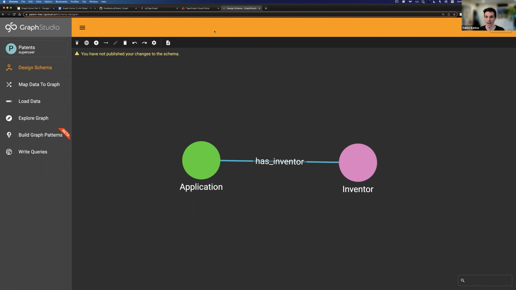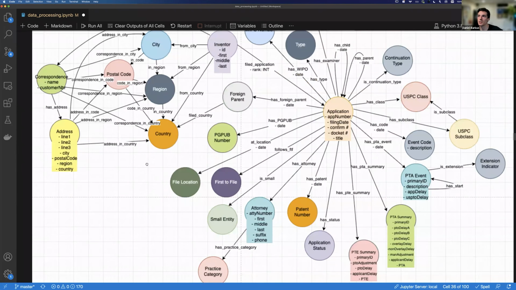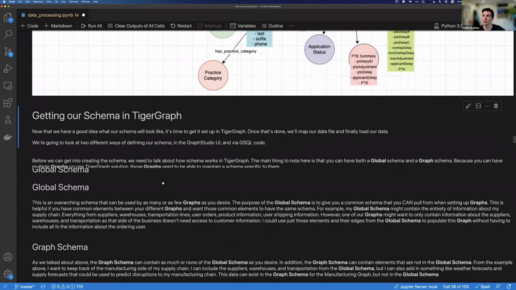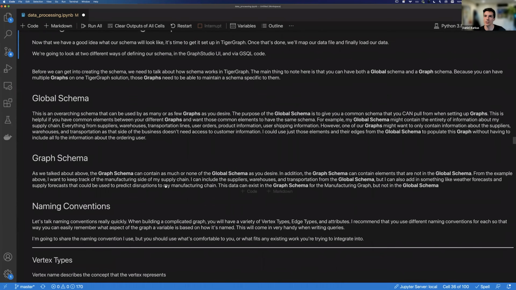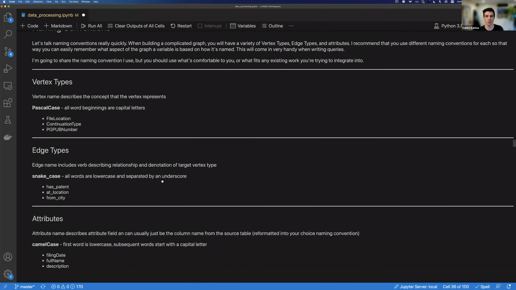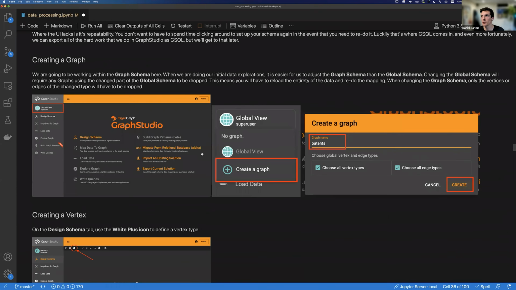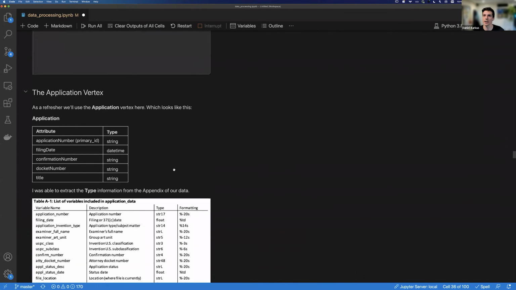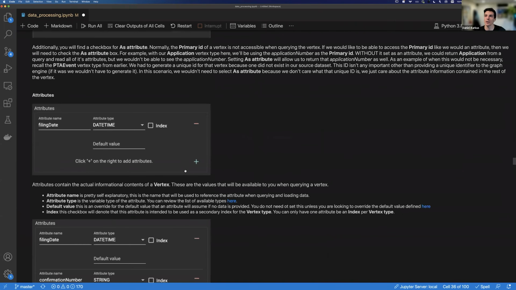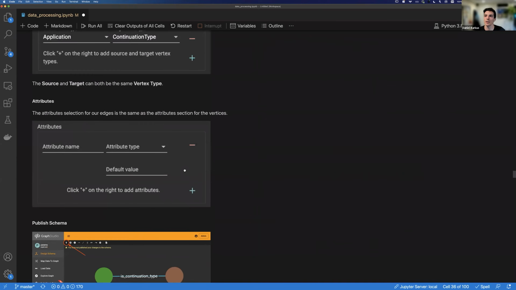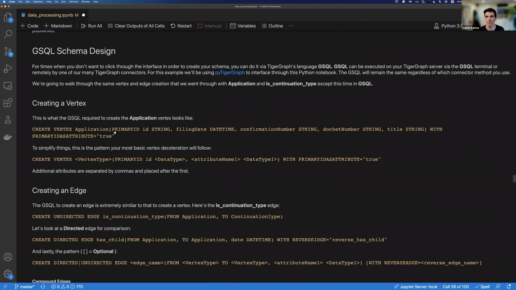So let's take a look at what this looks like via code. For that, I'm going to be using our notebook. This is a continuation of the same notebook from last time, and this is just a Jupyter notebook. It will detail all of the same things that I've been talking about in this presentation, some of them in a little bit more detail, the whole process of going through all of that. But what we really care about is getting the code.